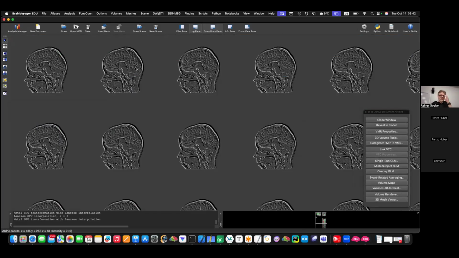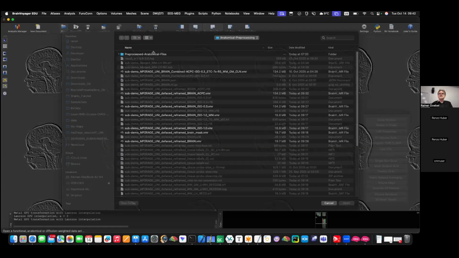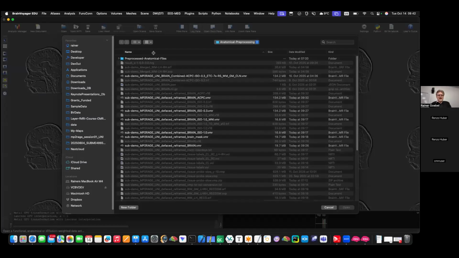But now we go to the functional data. We work with the bold data now. You can open, in the NIfTI bold folder, run 3. We will ignore run 1 and run 2, and I will anyway show you how we average four runs. But at the moment, we just load run 3.